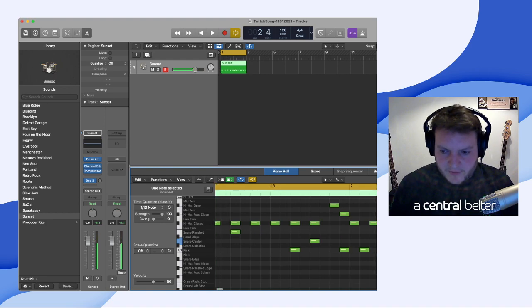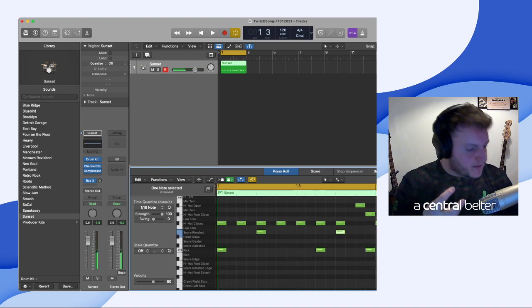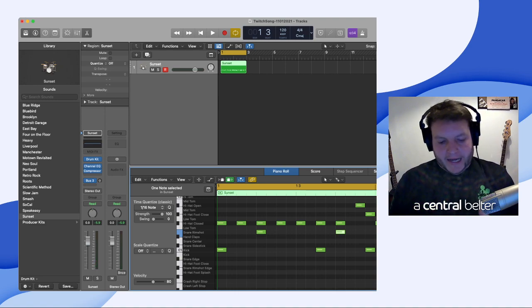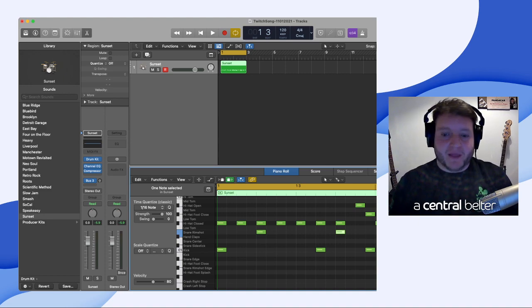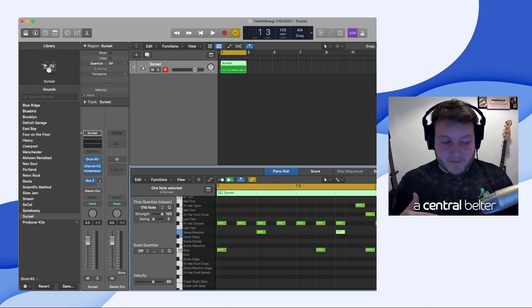Okay, and then I'm going to move that up to there, and I'm also going to move that up to there. I'm going to move this up to here because I like the pronounced tone that I'm getting with the rim shot. I know a lot of producers who will attempt to get drummers, especially if they're playing rock music or metal, to really dig in and try and get those rim shots while they're recording. It just gives you that attack and that real pop of the snare that really cuts in the mix.